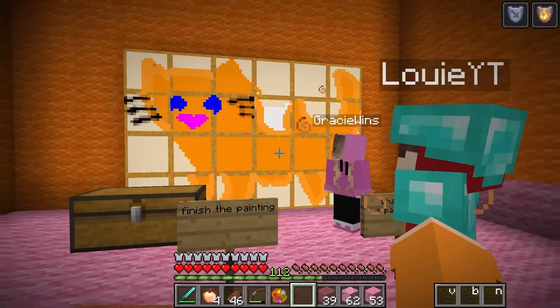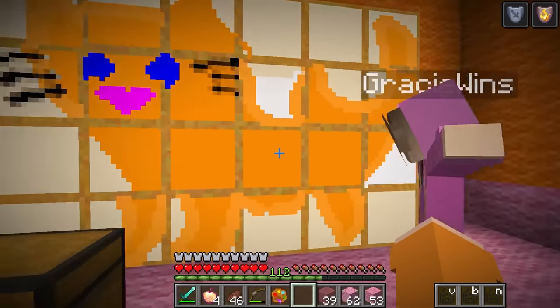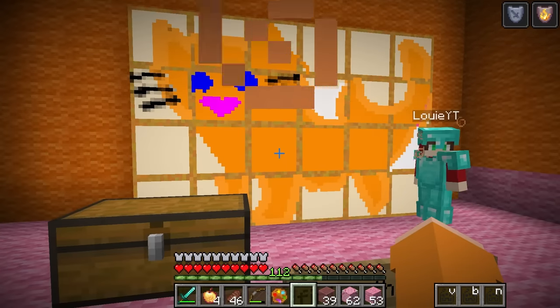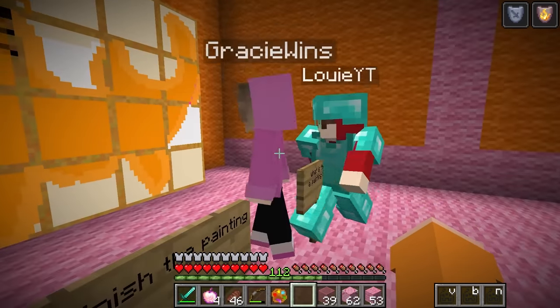Okay, Louie, we've finished painting it orange. Have you figured out what it looks like? From the back, it looks like a dolphin. Yeah, what is this? Yeah, it kind of looks like we drew a tail here. Oh, I think I'm onto something.